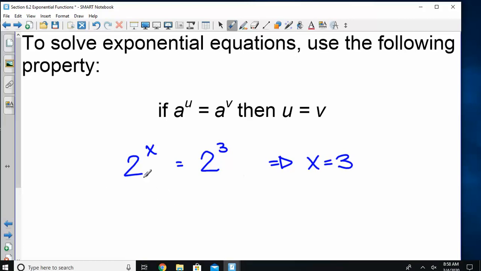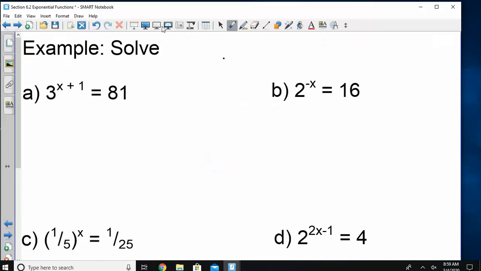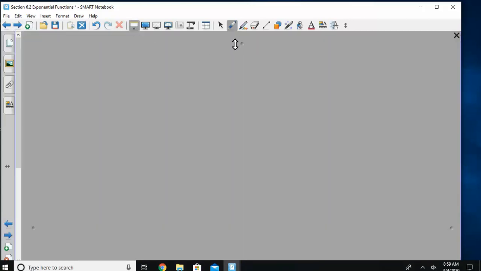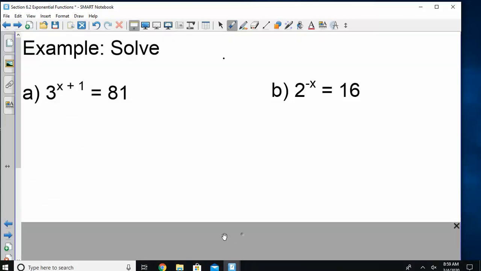There cannot be anything else on each side of the equation. You know, I can't have a negative here or a +4 down here. It has to strictly be the same base on each side, and then your exponents are equal. So we are going to use this just to solve lots of equations today. I have a ton of examples ready. We may or may not do them all. It just kind of depends on how we're doing with it as we go through these.